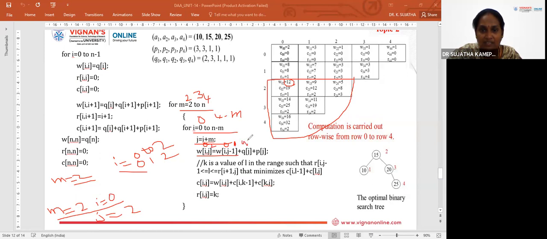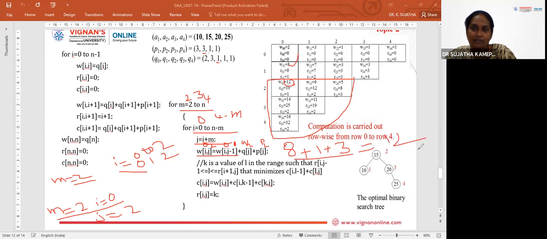Next, here Q2, here P2. Already I calculated the W01 value, which is 8, plus Q2. What is the value of Q2? 1, plus P2. What is the value of P2? 3. Now, this value entirely becomes 12. That is, I calculated W02 as 12.